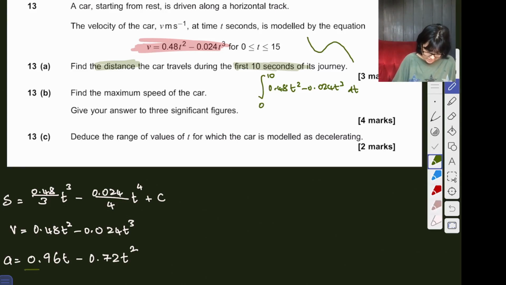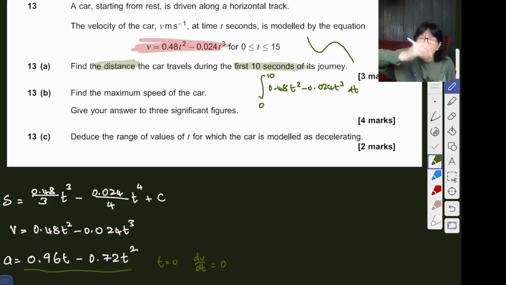Okay, here is the gradient function. So if I differentiate and sub in t is 0, then I get, so this is my original function v, dv by dt is 0 at t is 0. I already knew that. It was going to be the maximum, the double root. But is the double root the minimum or is the double root the maximum?